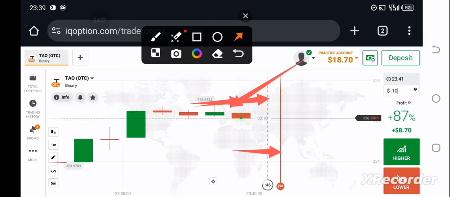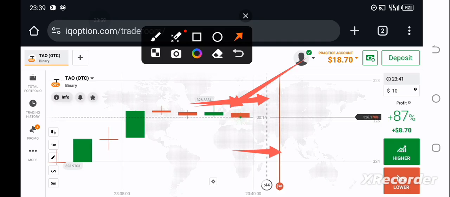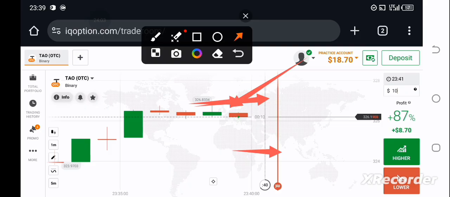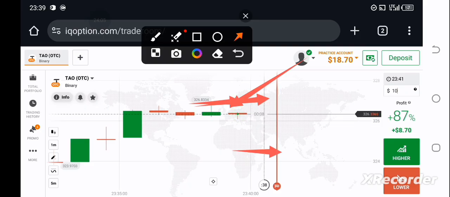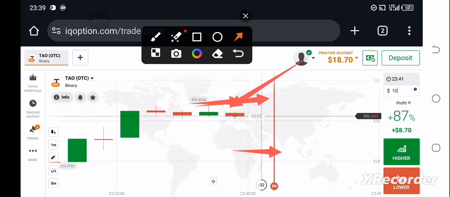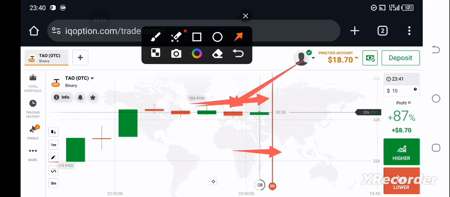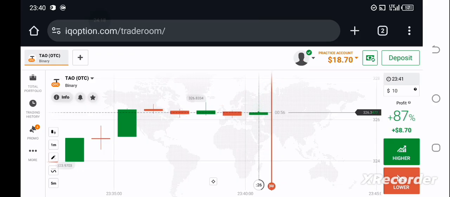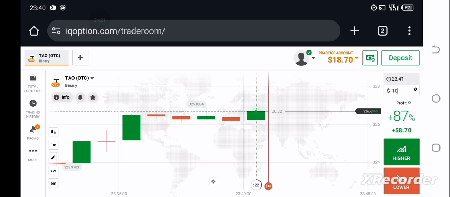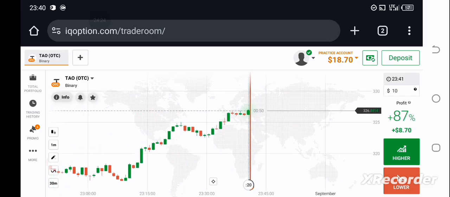Okay, so that was why in candlestick anatomy, I taught you that wherever the candlestick has reached, if it is going up or down, any level the candle touched is going to leave a wick or shadow at that particular area. So if you look at this candlestick, you'll be seeing so many wicks or so many shadows.